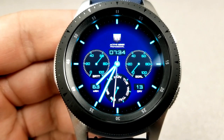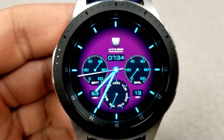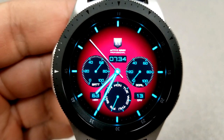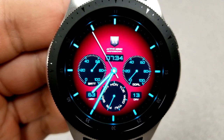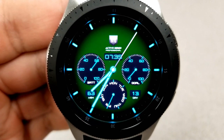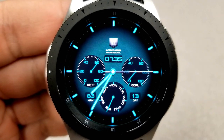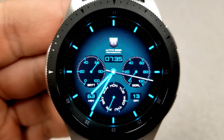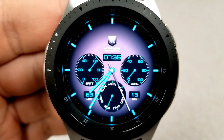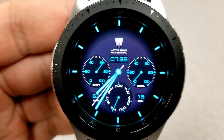And going back to those dials, you have your battery power displayed on the left hand side, your steps goal is in the dial to the right, and the current weekday is shown in the dial there right at the bottom. And on either side of that last dial, you have the current date to the right and your last recorded heart rate is shown just on the left hand side. For theme backgrounds, you have 12 different colors to choose from and a really impressive number of app shortcuts. This one comes preloaded with 16 shortcuts, four of them are actually customizable and the other 12 shortcuts are assigned to fixed apps.